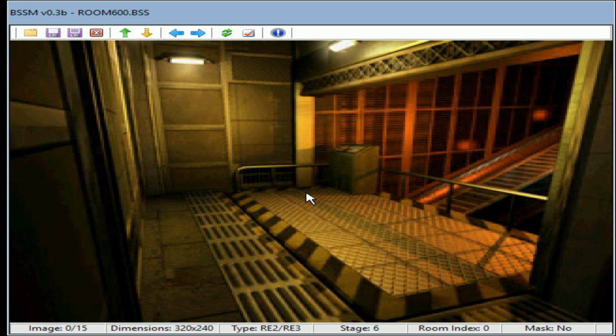You can't jump from set 100 to set 400. Let's say you're in the RPD and you want to get to the sewer. You have to go through some of the rooms and get to the basement in order to jump to a new set of rooms. It's a little bit annoying.